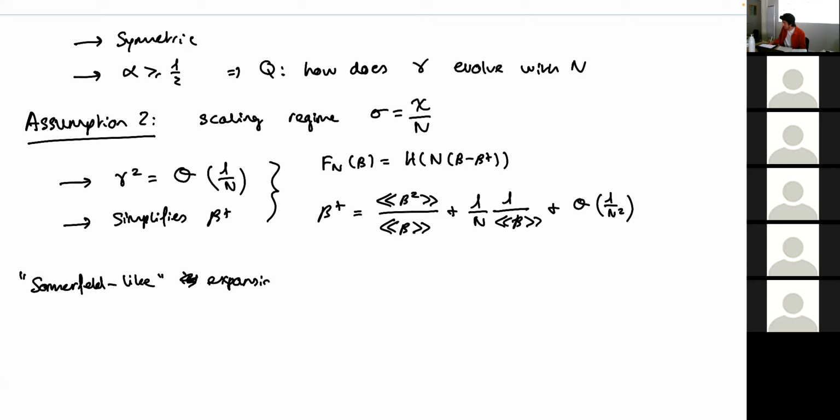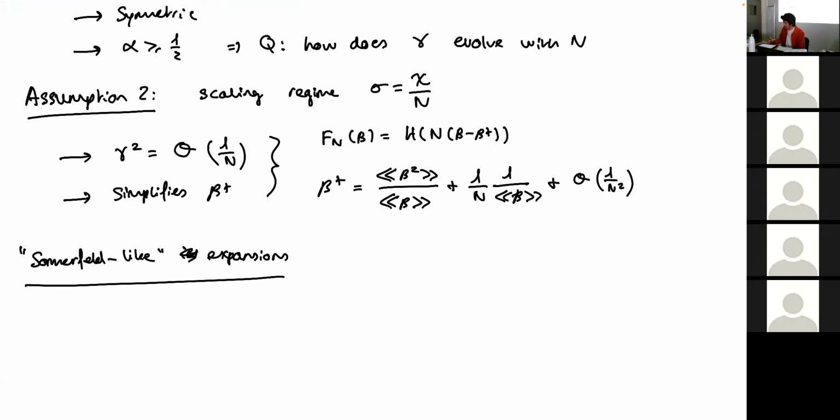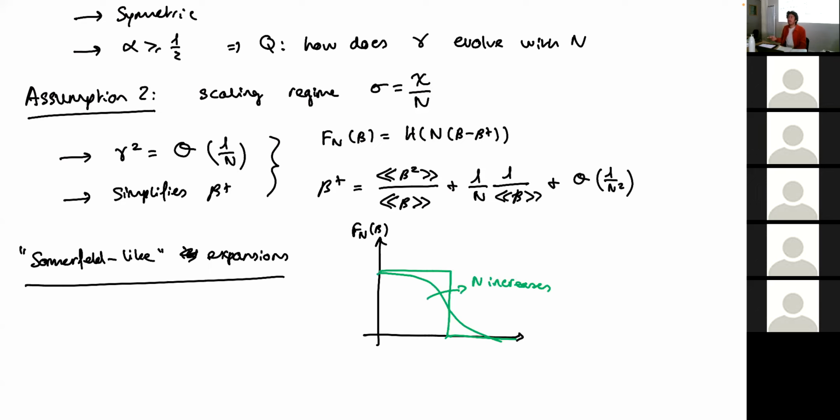For those of you that studied maybe condensed matter physics, this is a trick that usually comes from Fermi-Dirac distributions, where you want to have expansions at high temperature or low temperature. The idea here is to say, well, we have our function f_n of beta again, and we know that when n goes to infinity, there's going to be a Heaviside step, and then of course you have some corrections, and we know that the corrections are going to be at most 1 over n because we've shown that its peak is 1 over n.